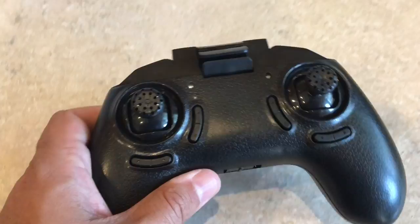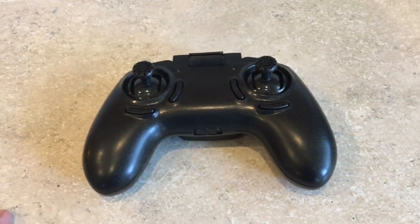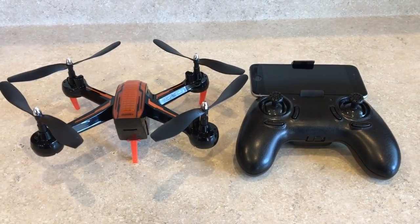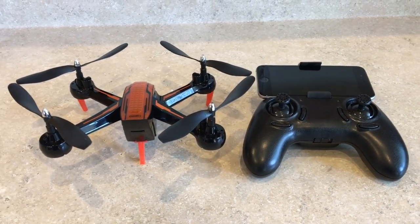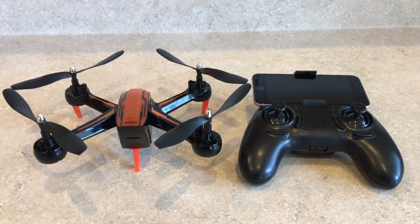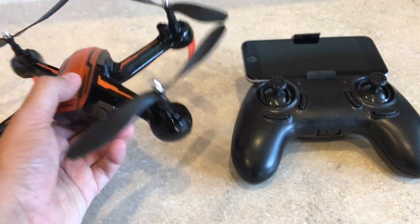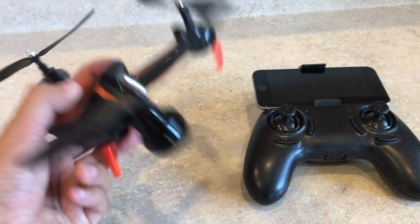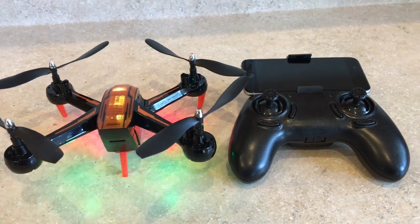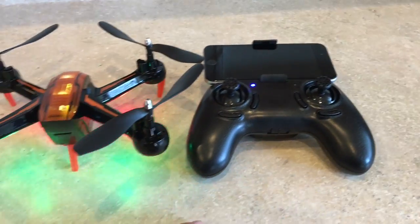And now we're going to set it up for a first flight using the app. Now, setting the quadcopter up for its first flight is pretty straightforward. Once you've inserted a fully charged battery into the quadcopter along with your SD card, you would first turn it on here at the bottom by pushing this on-off button. So you would turn it on.